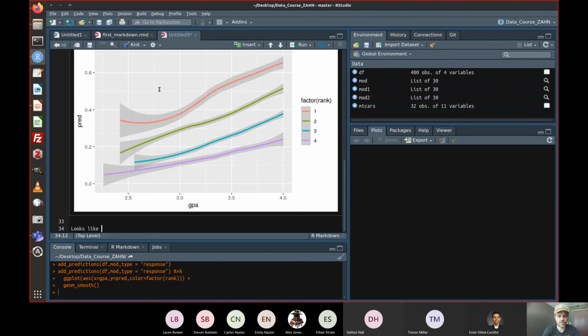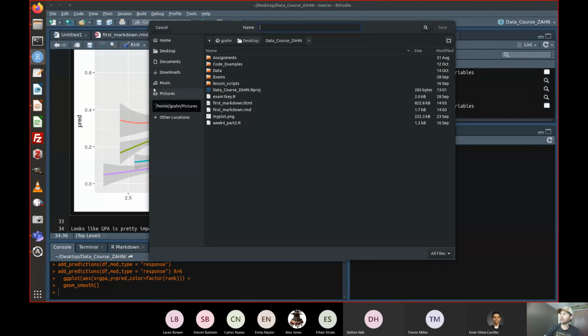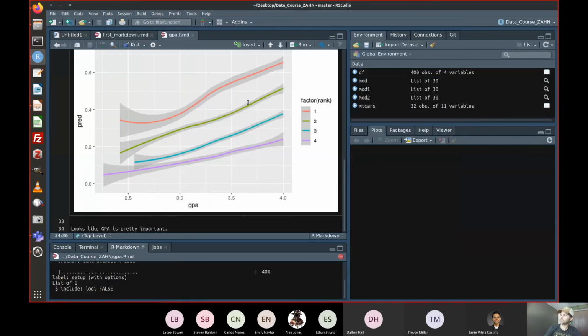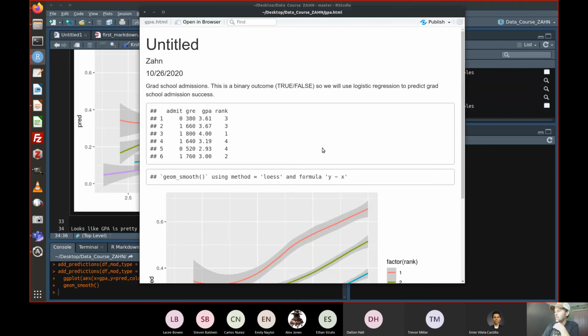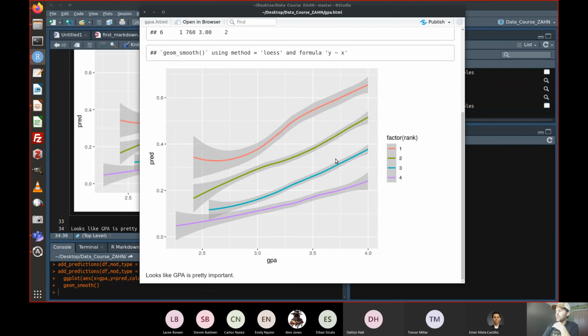Looks like GPA is pretty important. Knit this whole thing, and it's going to ask me for a name. GPA, sure, whatever. All right, so there's my completed report where we've got the effect of GPA in predicting grad school admission.